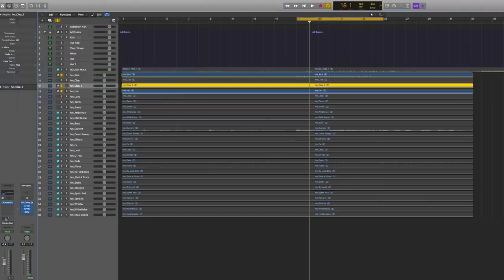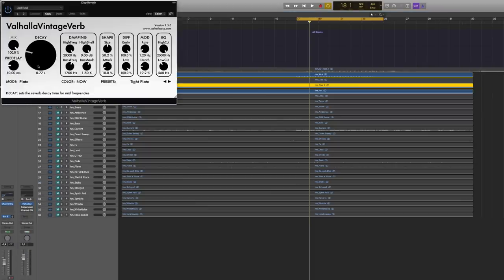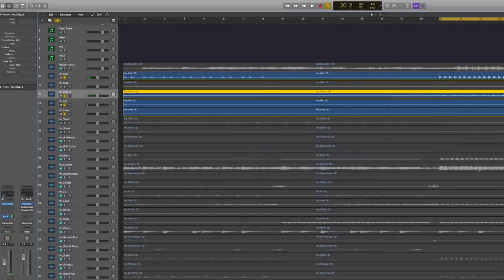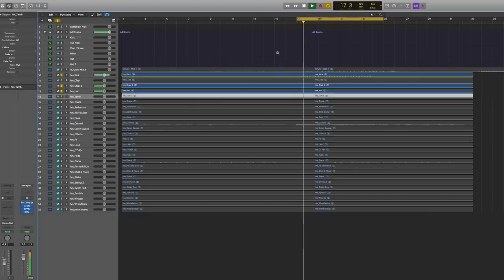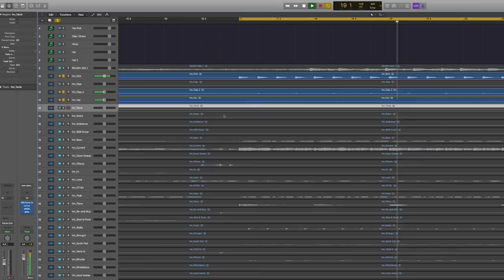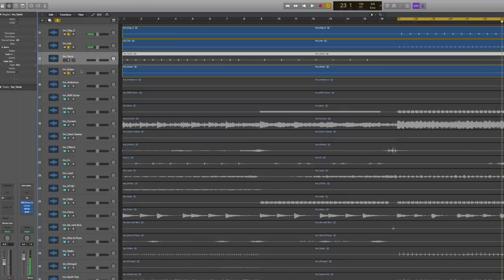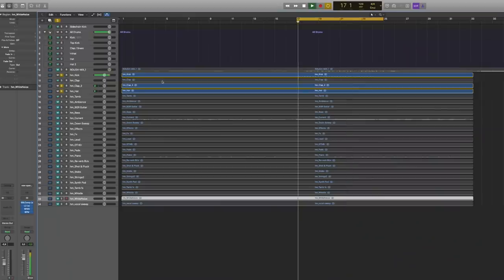The clap 100% needs a reverb. I also got one here set up, clap reverb, also Valhalla Vintage Reverb with 0.7. Okay, the loop is actually not playing in this segment, so I can delete that. Snare is also empty. Let's check if there are any more. So those are the drums for now.